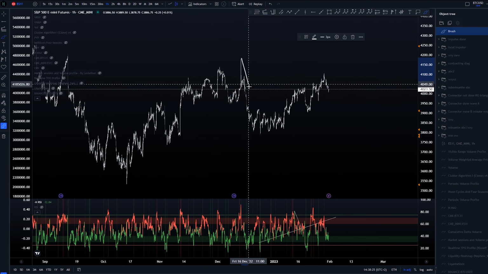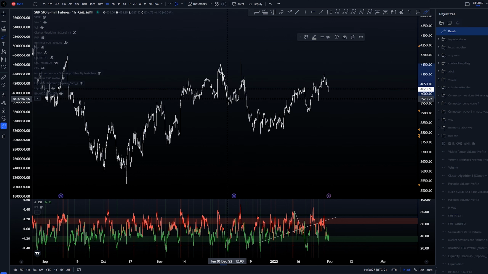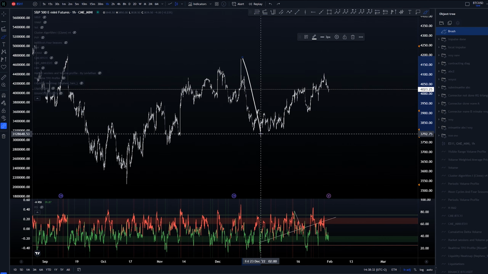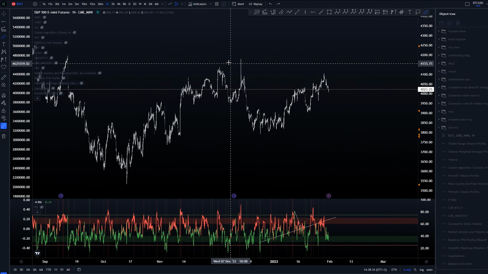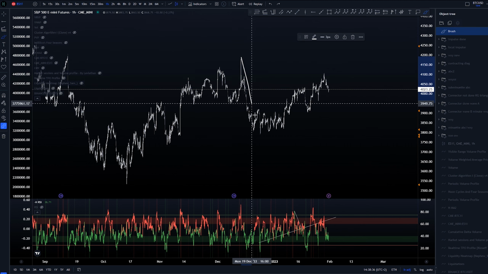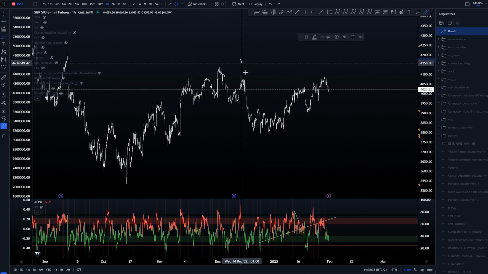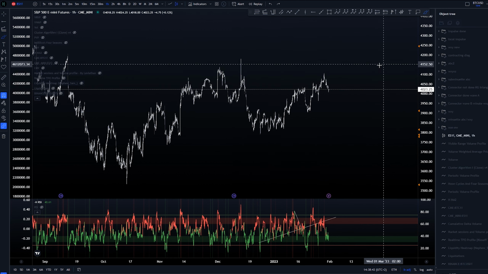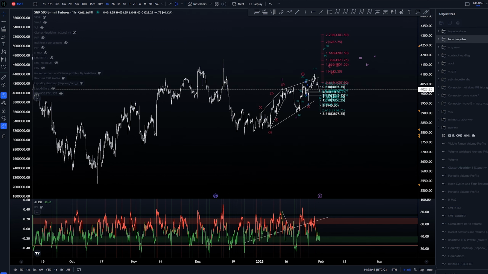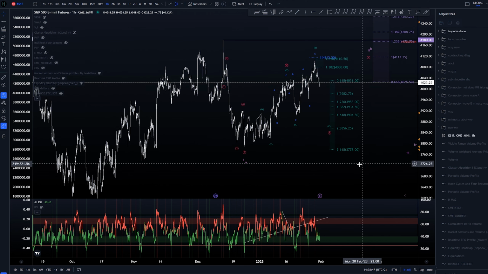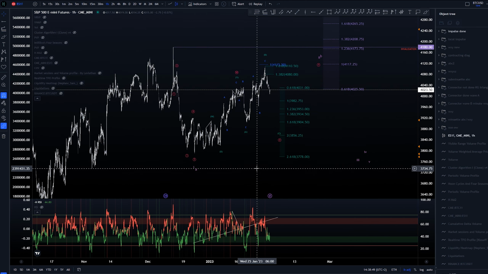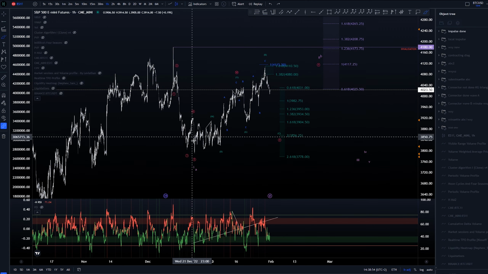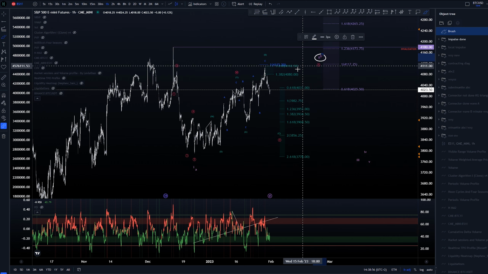Again, we had the defining structure coming down from here. Either we had this as an expanded flat, or this move here would be a start of something. So expanded flat would have this structure as an end of something, and the other option is that this would be a start of something. If it was a start of something, then we would be looking at this count here, where we would be having an impulse wave coming down, and that would be again a wave 1 or wave A. Then we would be looking for a wave B or wave 2 later on.